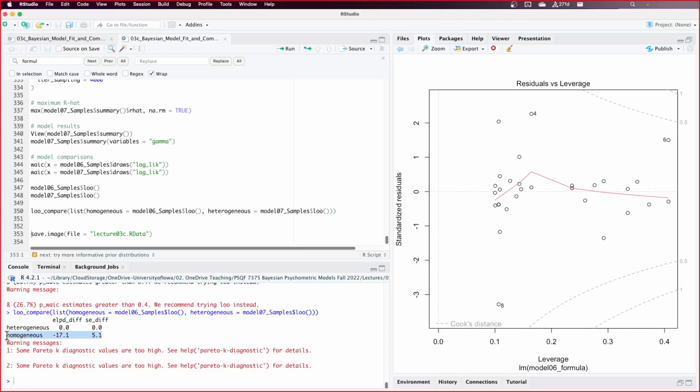So if I'm looking at this from a model comparison point of view, I say not only do we have heterogeneous variance, but that model seems to fit better. So I'm going to use that model as my result. How about that? There's your model comparison that's meaningful. Got like 2 minutes left.